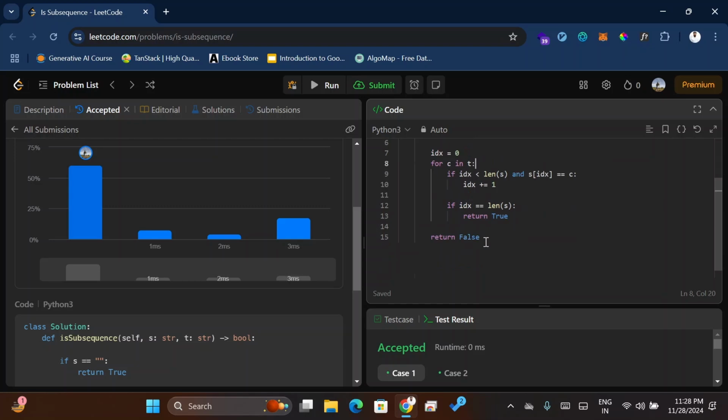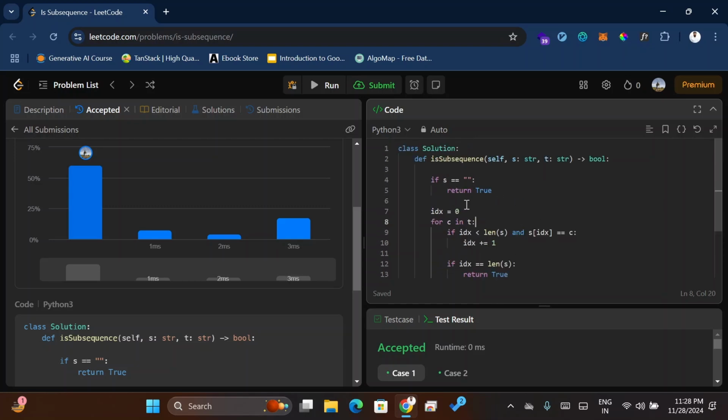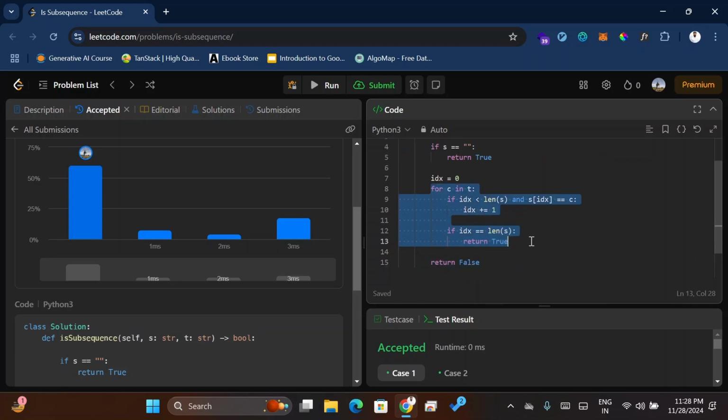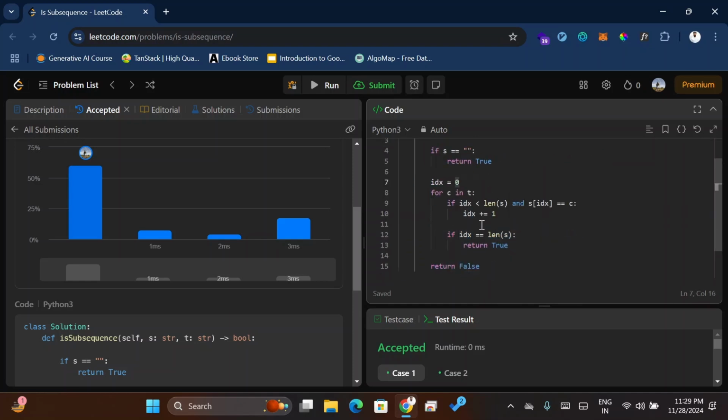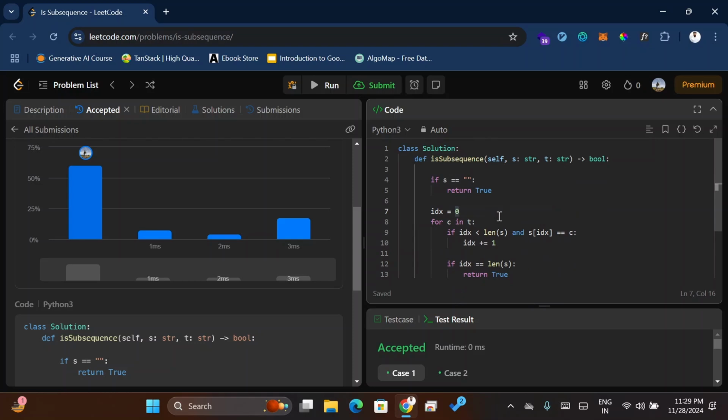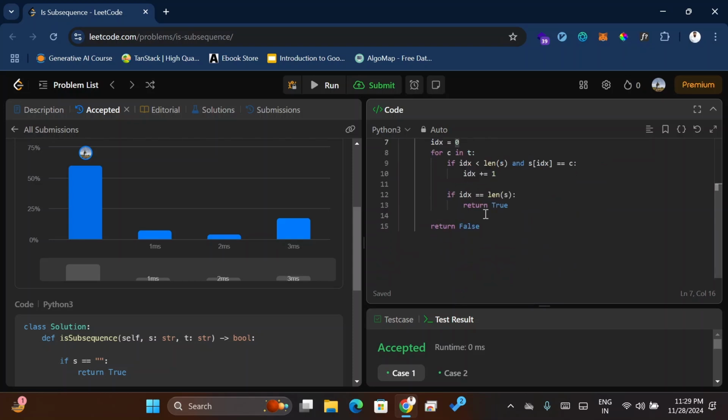The time complexity of this solution is big O of n, where n is the length of string T. We have this one loop that is running for the length of T in the worst case. Also, we have only declared some variables, so there is constant memory allocation. So the space complexity of this solution is going to be big O of 1.